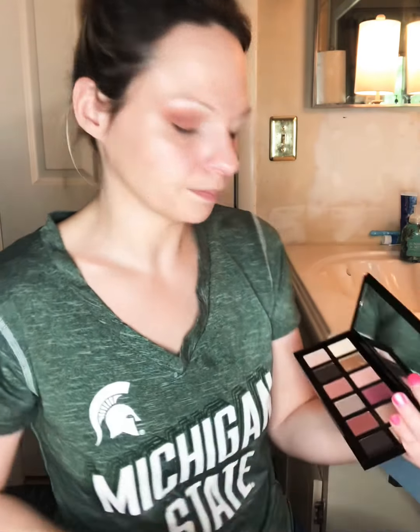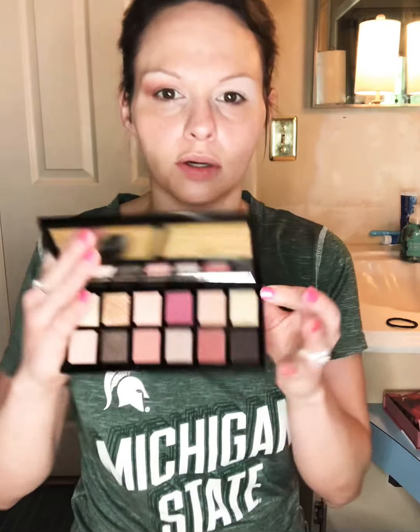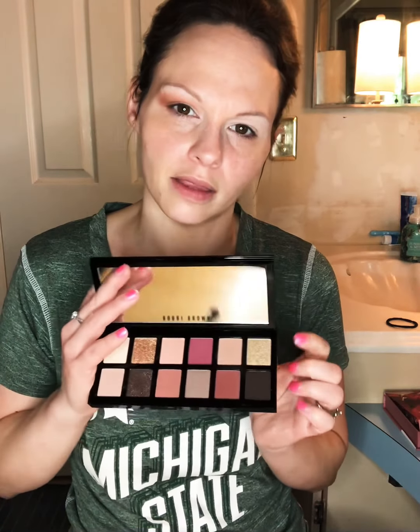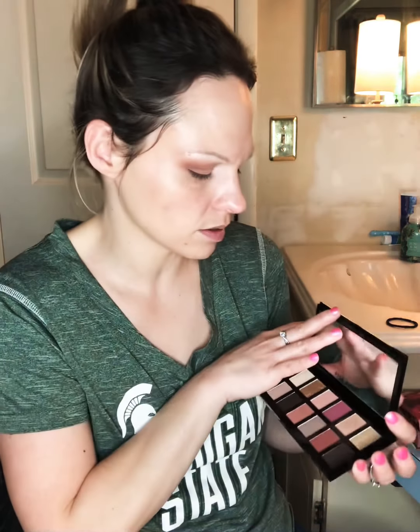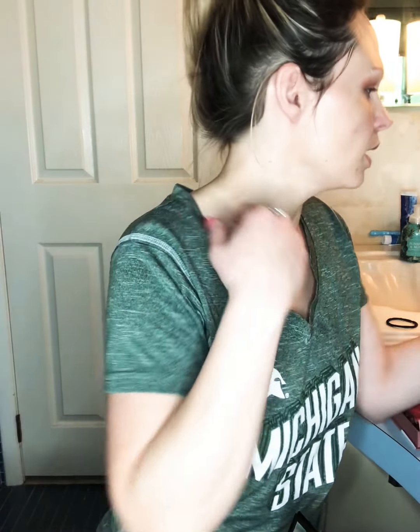Okay, so that's looking good. Here's where we're at right now. And I'm thinking that for my lid, I'm going to do this color right here, and I don't know if the camera is going to pick it up, but it is a super light gold shimmer. And the shimmer is kind of subtle in this one. Like, it's not super, super shimmery.